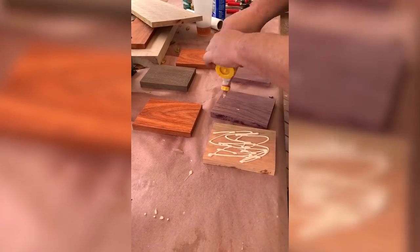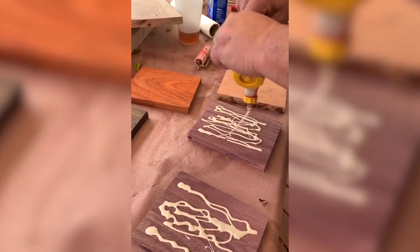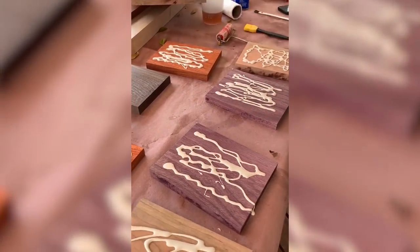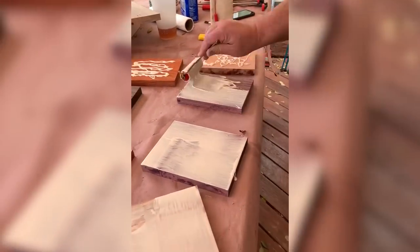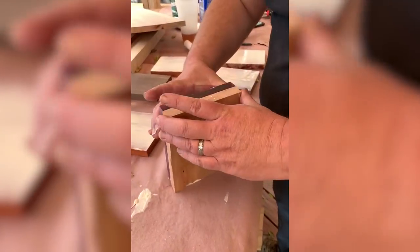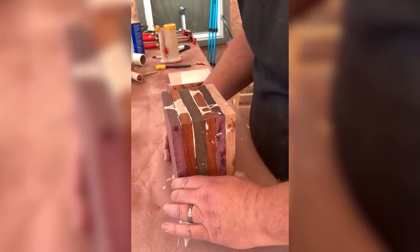So same procedure as before, just spread on the glue, spread it all over, and then press the boards together and clamp them down and let it sit overnight. And yes, as you can see, I used just the perfect amount of glue.